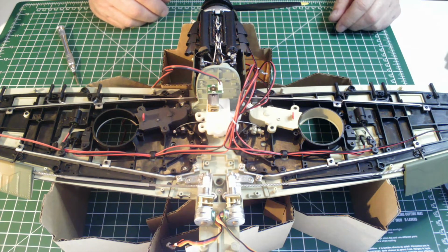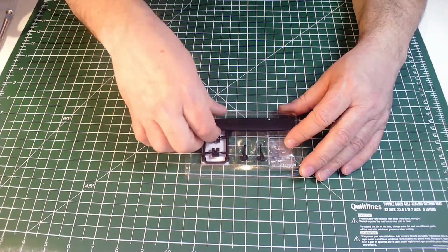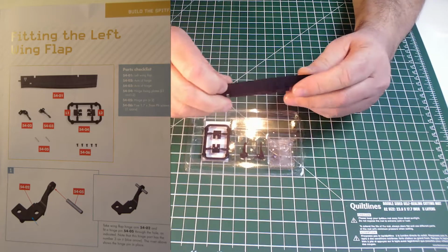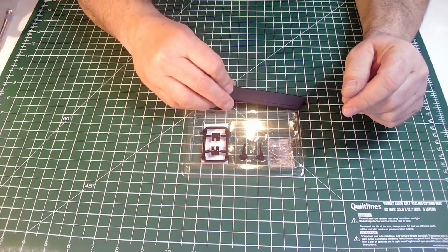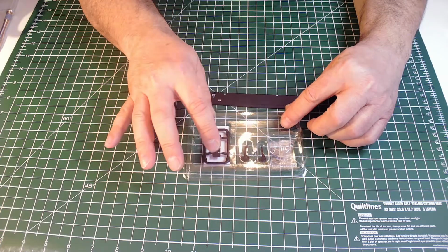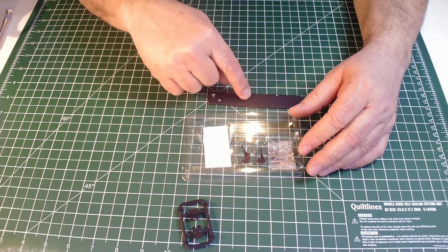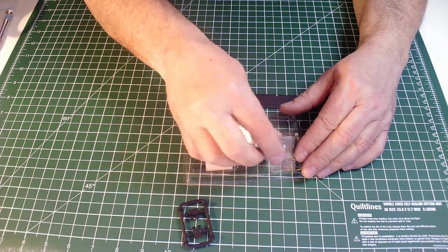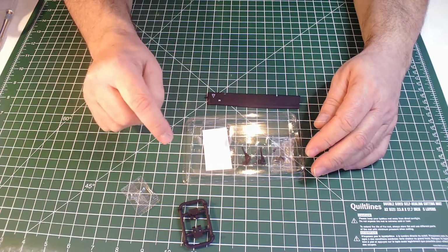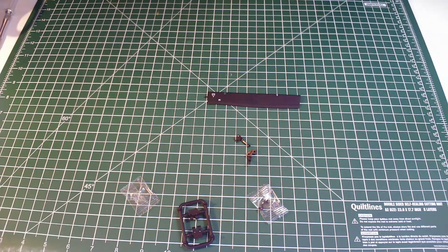Okay, now, so on to issue 54, which is the flap. Okay, moving on to issue 54, we've got the left wing flap. I'll do a quick parts checklist. We've got the left wing flap, arm of hinge 5402, another arm of hinge 5403, hinge fixing plates L1 and L2 on this sprue. The plastic, the hinges are metal, as well as the wing flap. Two pins for the hinges, and five 1.7mm screws. There we go. Put to one side.